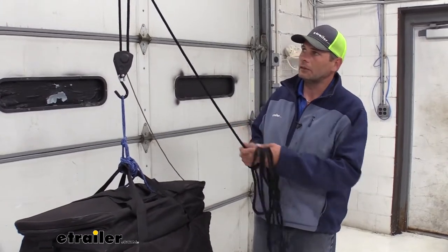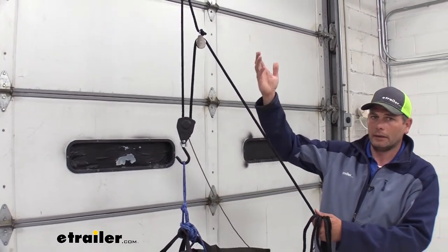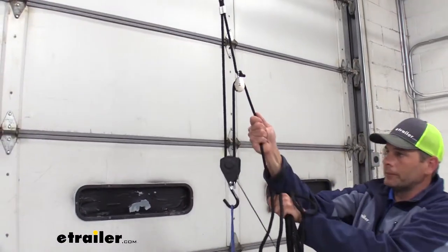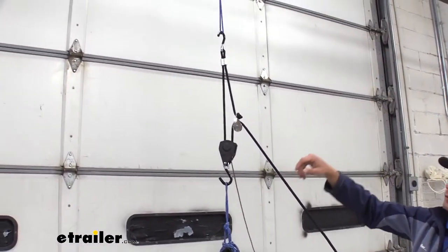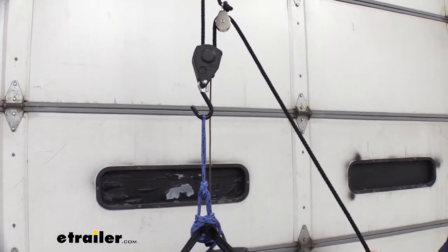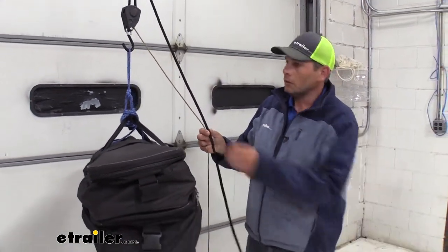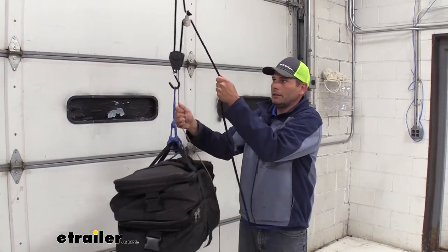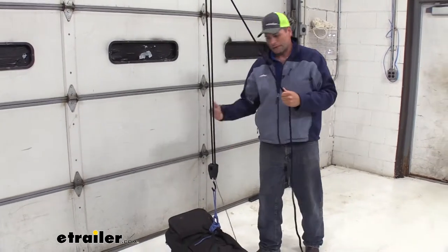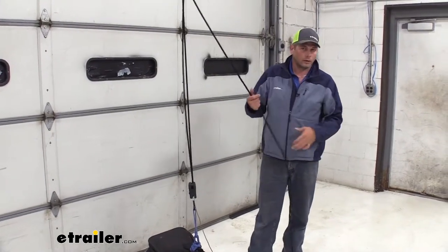Something I really like about this one is the way it releases. Generally in lifting game, we're going to lift it up higher, or we might want to be storing some bags up and overhead. With it mounted up higher on the roof, we'd normally have to get up there and reach the release button — get out a ladder or something like that. In this case, you can see we've got our release rope here, our release tether. We simply pull down on that release and then just allow it to come on down. At that point, we're ready to get our next item on there, whether that's a deer we need to get skinned out or gear we need to get stored up and out of the way.